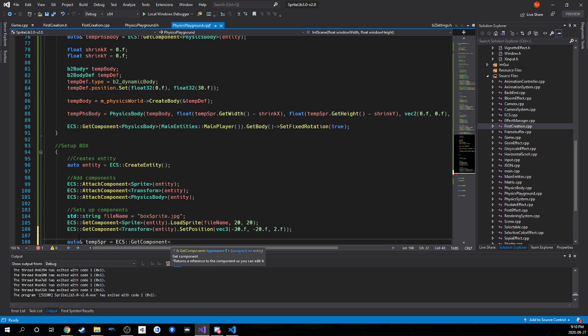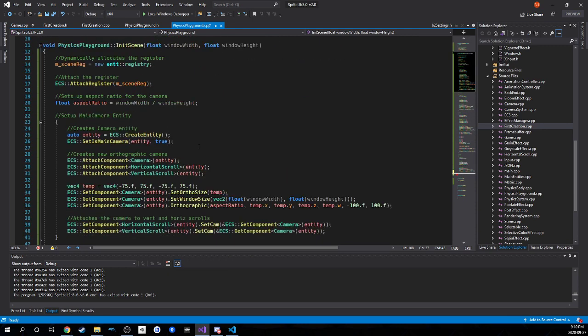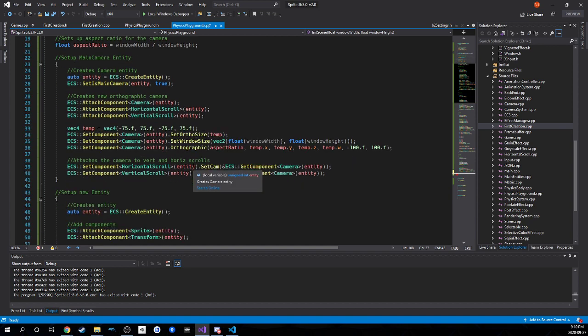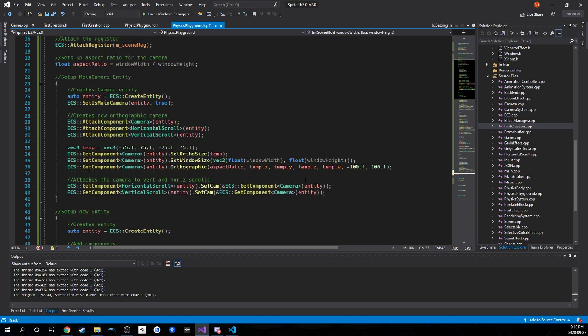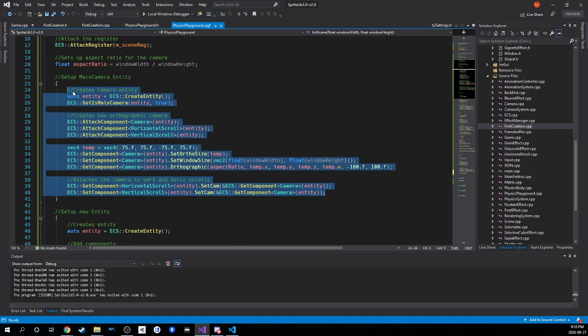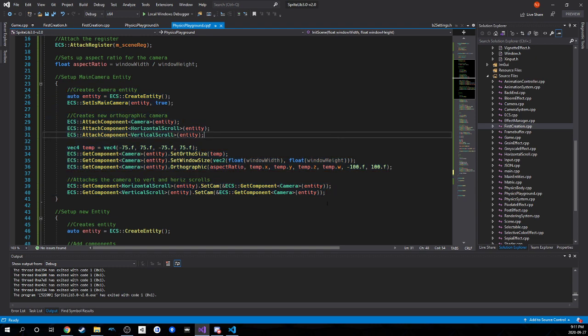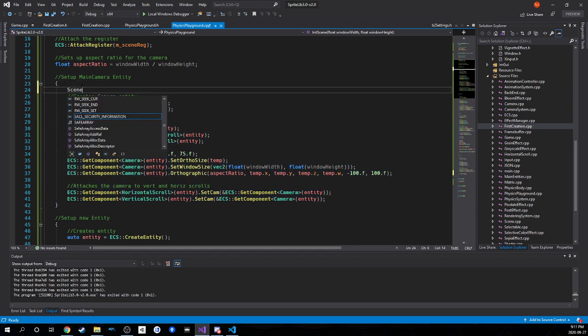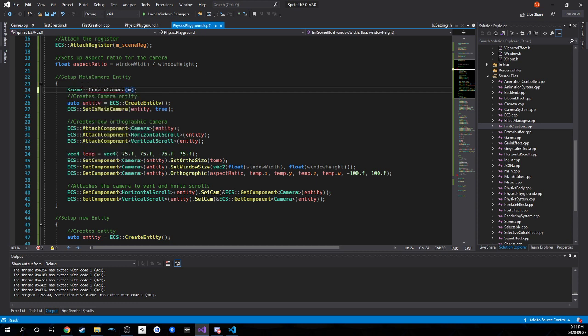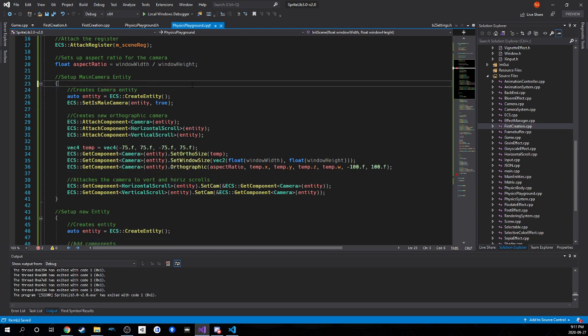So keep in mind, there's something cool that you could do with all of this code. If you notice, there's a lot of repeat code, and there's a reason for that. The big reason is that I want to show you guys the insides without overwhelming you. But what you can do, if you don't want to create a camera every time, is create a function that takes this code, takes in the scene registry, and then just creates the camera for you. Then all you have to do here is write something like scene create camera, pass in scene reg, and it'll automatically create the camera for you. That would be all you'd have to write, and that is your main camera entity. That's finished. You don't ever have to write that stuff again.